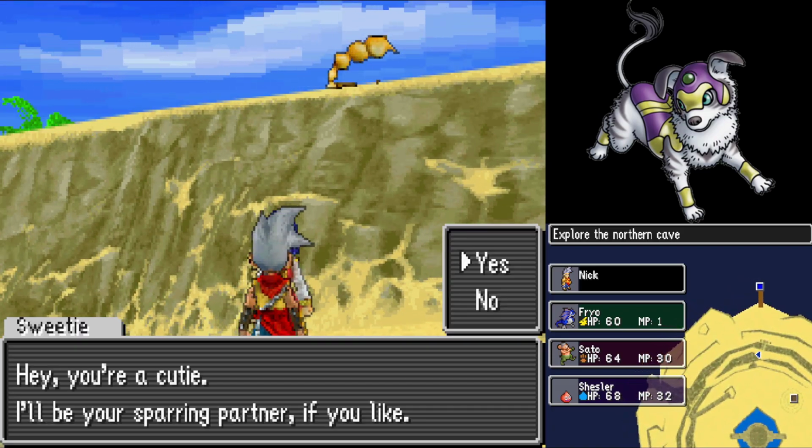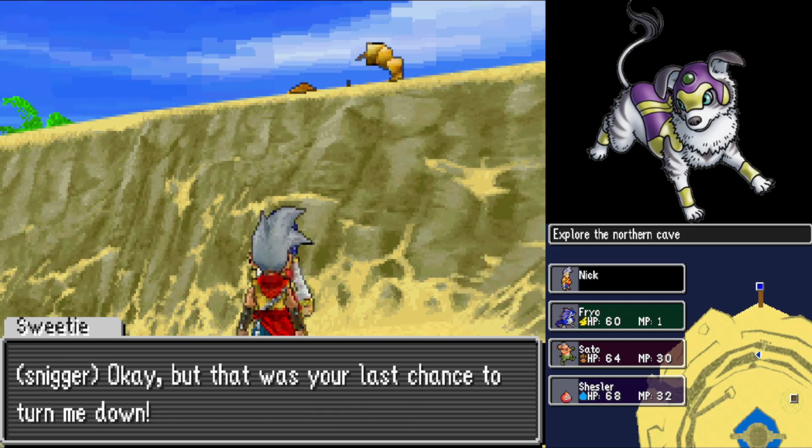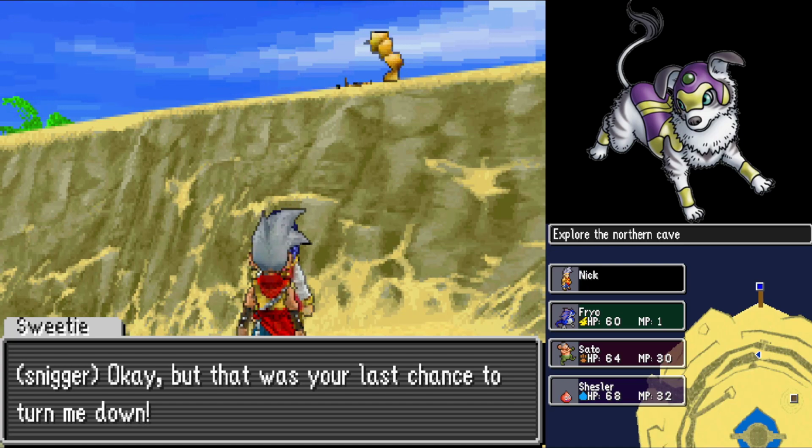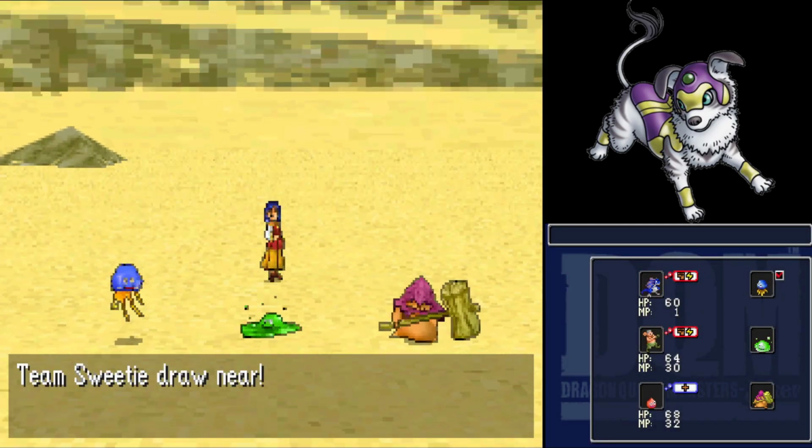Hey, you're a cutie. But I'll be your sparring partner if you want. Name's Sweetie. Okay. Oh, I can't say that word. Okay, but that was your last chance to turn me down. I hate that word. Just say Snicker. Like the food, like the candy bar.